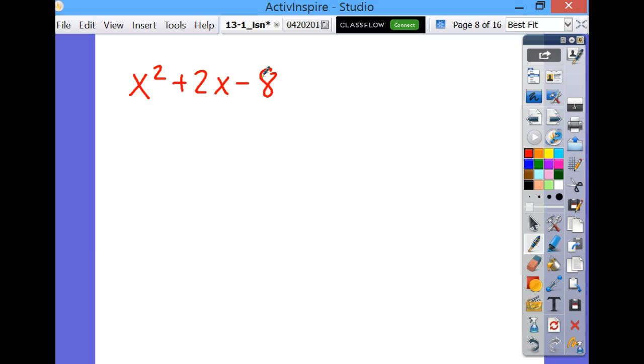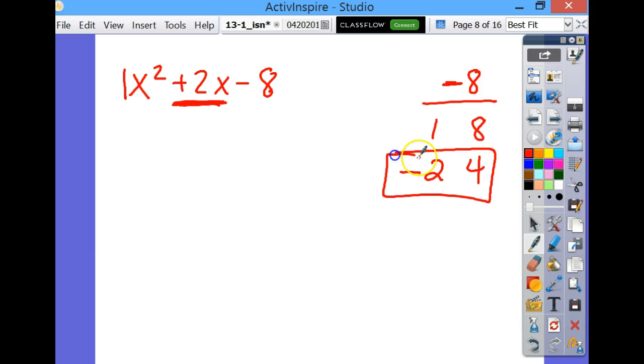To factor that, I multiply the first term times the last term, and I write down the factors of 8. Since this is negative, I need the factors to have opposite signs, and I need them to add up to this number. So how can I put the signs over there so that they will have different signs and add up to that number? Will that do it? Since this is 1, I can use my shortcut factoring. This will factor into x minus 2, x plus 4.